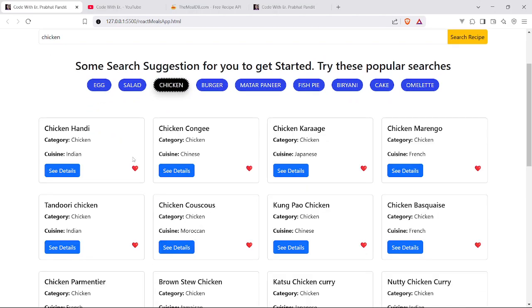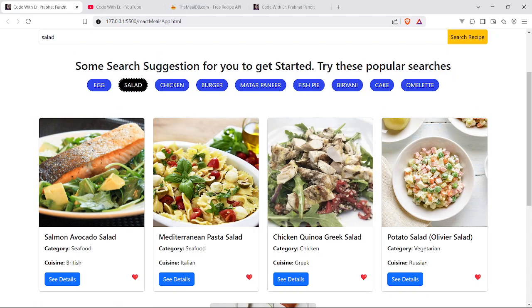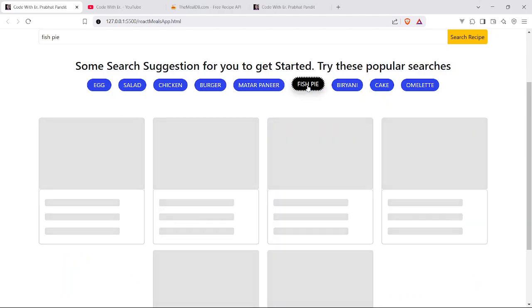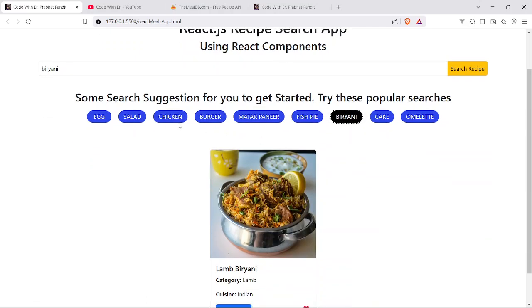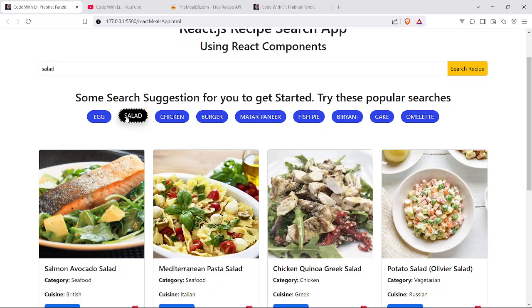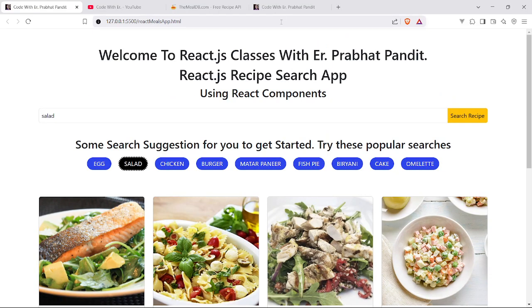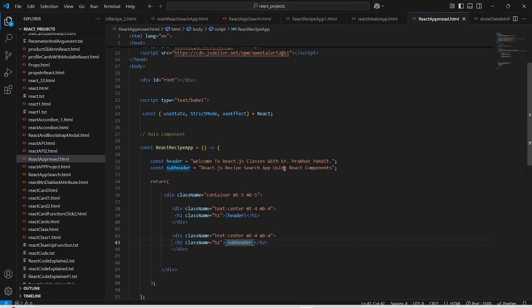And guys, we can see this loading skeleton. This loading skeleton is another component. You can see this dynamic and awesome loading skeleton. So guys, this is also created using a component as well. So now I hope you are excited and thrilled to learn to create this React.js search recipe app. So come to the code now, and we have to create our first component.